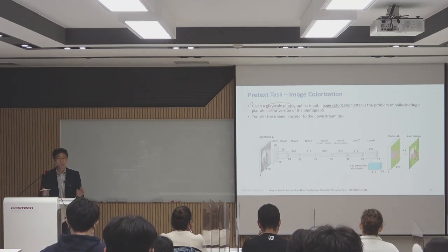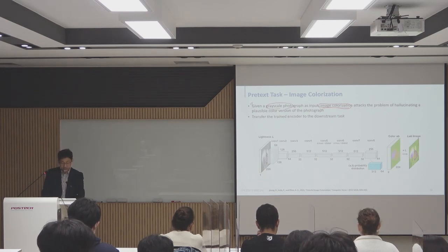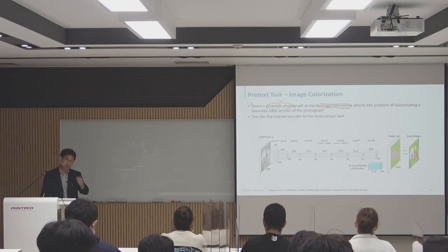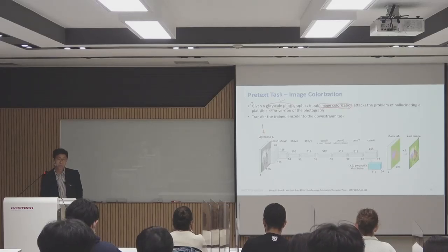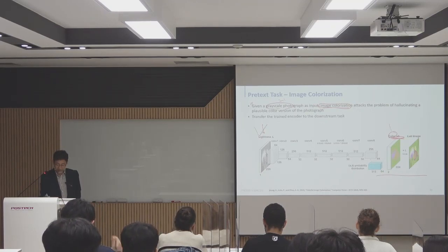Okay, so again, given grayscale images, we want to do image colorization. This is going to be an extremely difficult problem. And of course, given this input, the output is not going to be unique. It's a one-to-many problem. So we put the grayscale images on the input side, and on the output side we put the corresponding color images. Input and output.